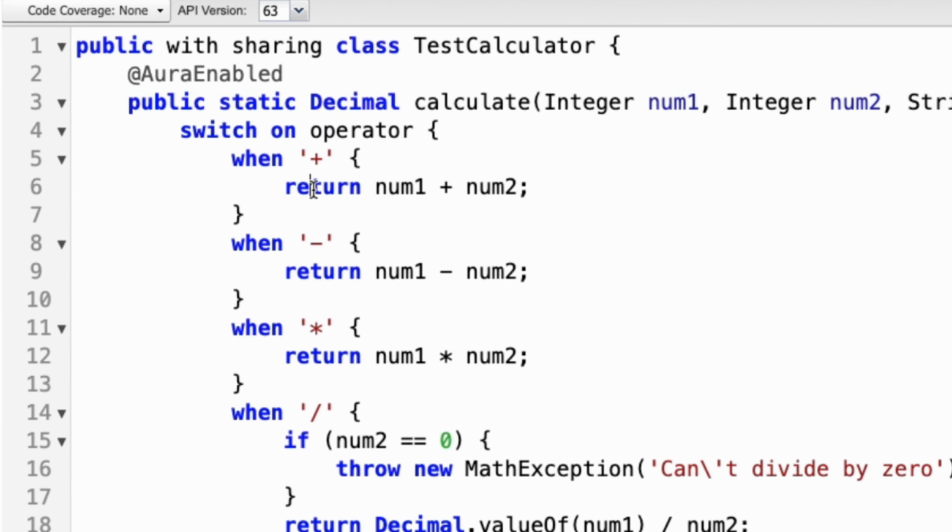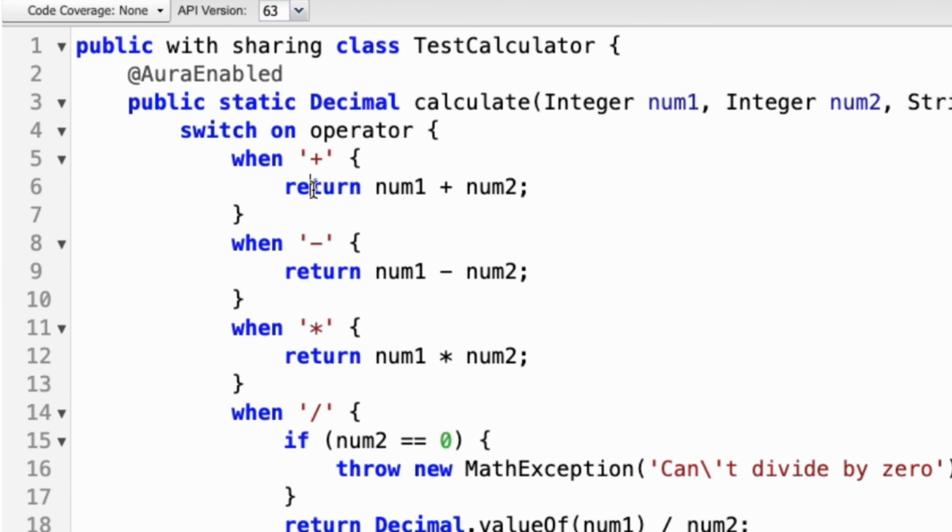I have made another function for this test case, and I again annotate it with @isTest, and I've given it the name calculateDivisionWithZero. Here I have a try-catch. I am trying to call my main class, giving it num1. The second argument is 0. As you can see, I've initialized a variable named zero with the value of 0, and I'm giving it the operator division. And now I am expecting my code to fail on this line and not reach the next line. So if the code reaches this line, something is going wrong.